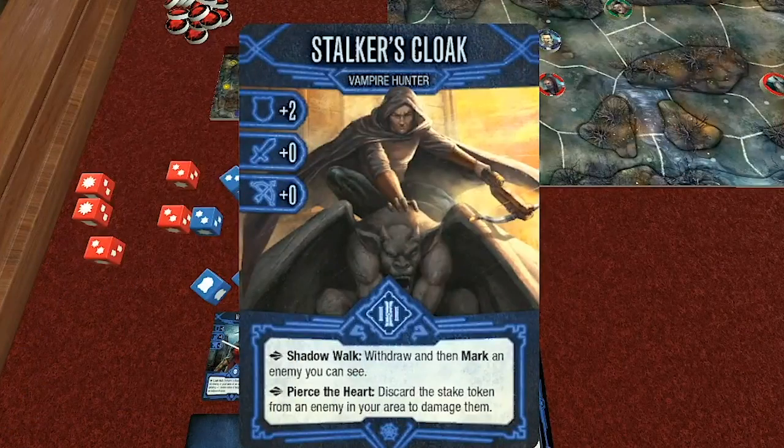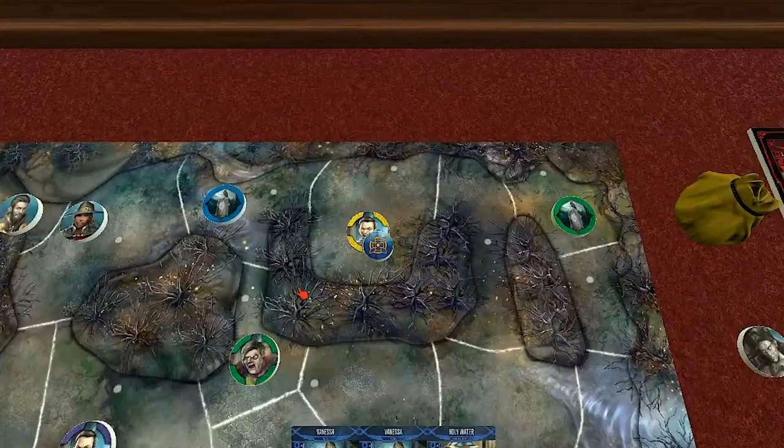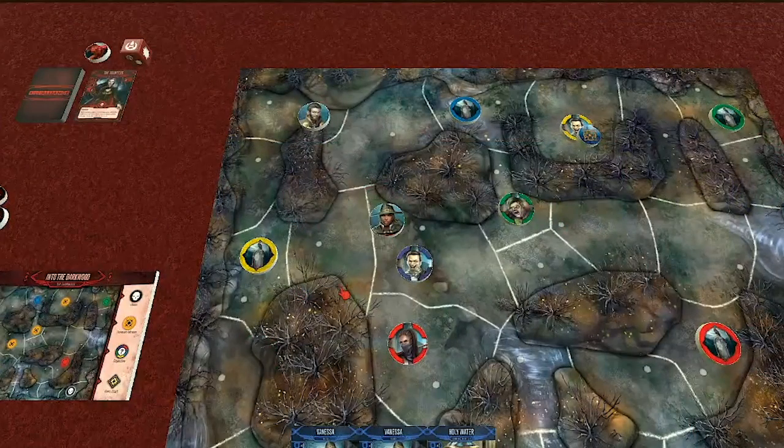So first I'm going to play a Stalker's Cloak to boost her life and give me a withdraw and a free mark against an enemy I can see. So she'll move here, and then the only guy she can see is this guy over here, so she's going to mark him. I doubt we'll be attacking him anytime soon, but you never know. Alright, now I like to live on the edge. I'm going to have her exert herself to get a free move.